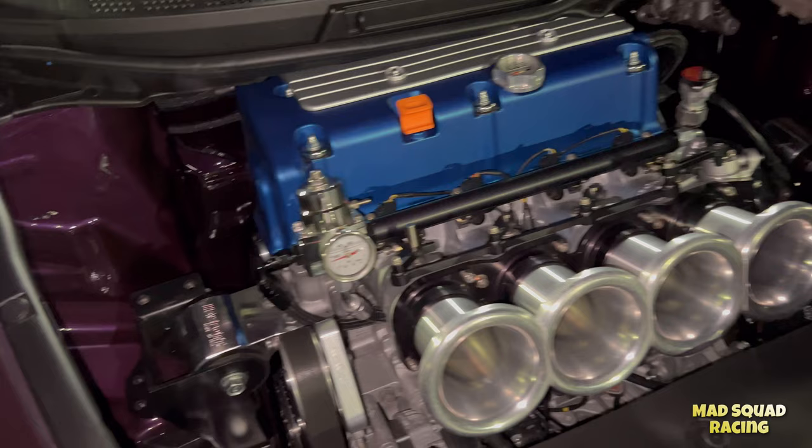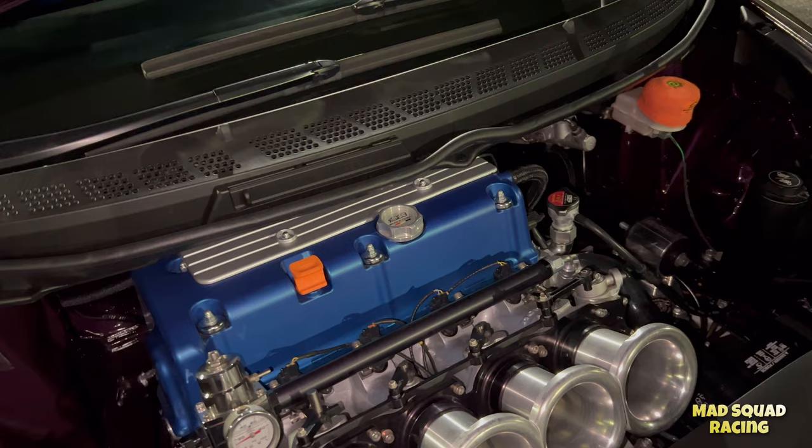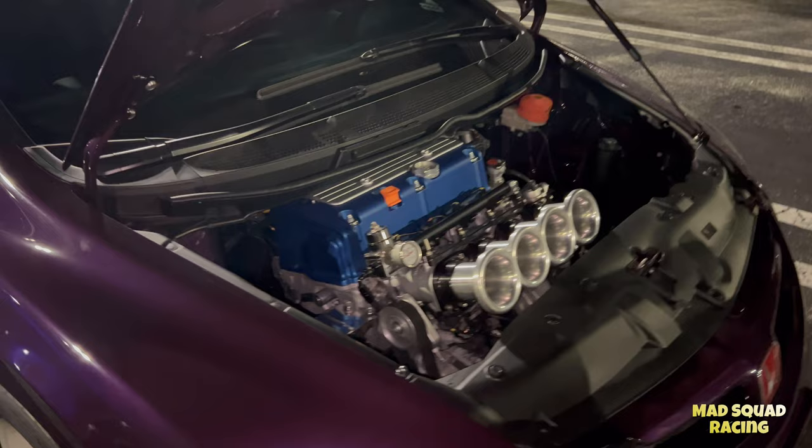How much power is this on? How much power are you making? Like 325? More. 385? Don't lie. 365? 300. Nah, come on. You're making more than that. He said no. You're making more than that. He said no. Can I round it up? Yeah.